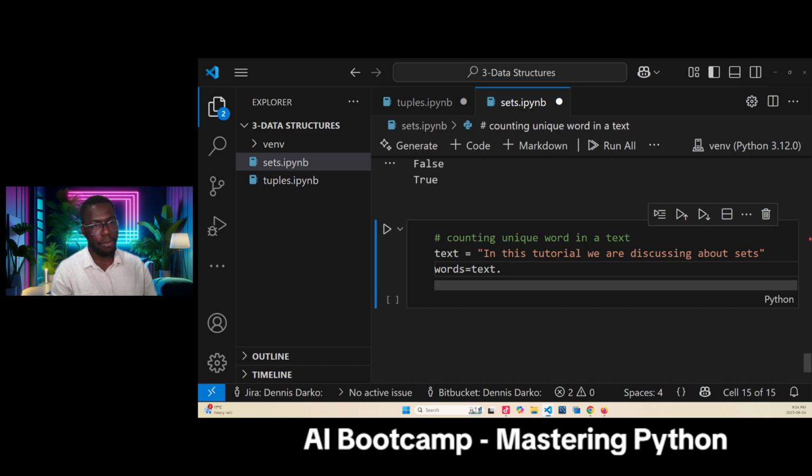Now I will say words is equal to text dot what? Let's split the text.